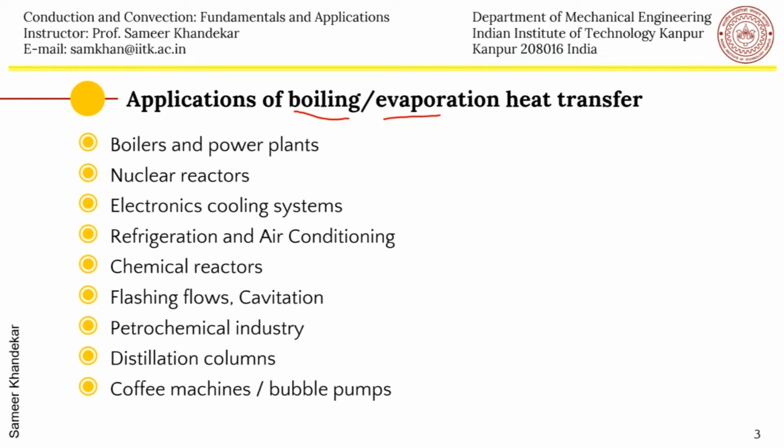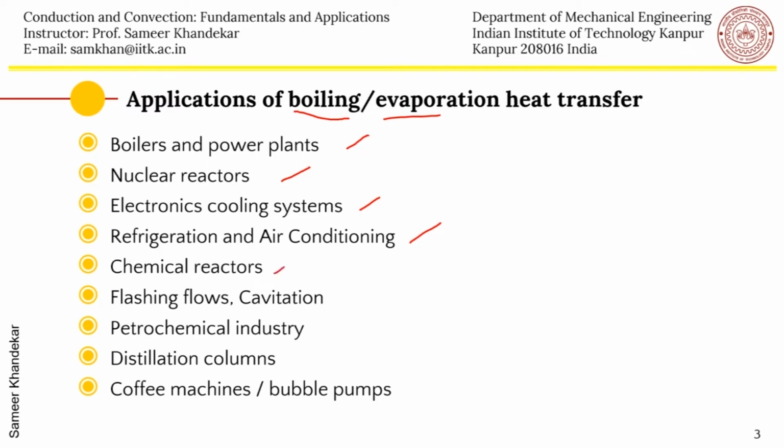Now, right from the Industrial Revolution, when steam engines came into existence, and then several machines which were developed by the steam power, boilers, power plants, boiling water reactors, electronics cooling systems evolved. In the later part of our lecture series, we will take up some of the passive cooling systems or heat transfer systems. There, evaporation is a very important phenomenon. Refrigeration and air conditioning are full of these processes. The evaporator has the boiling process, and the reverse, the condensation process, takes place in the condenser.